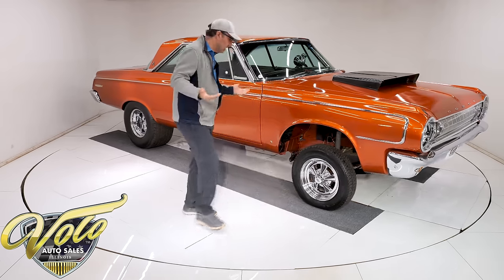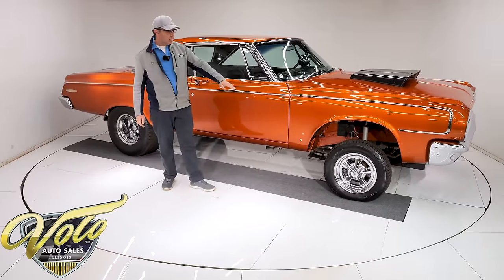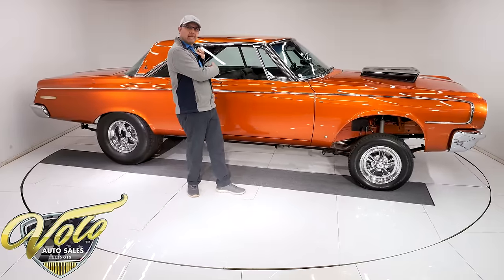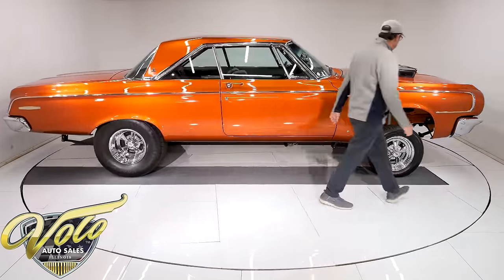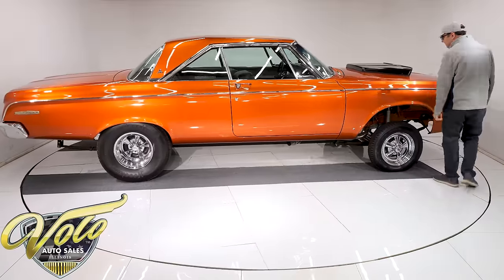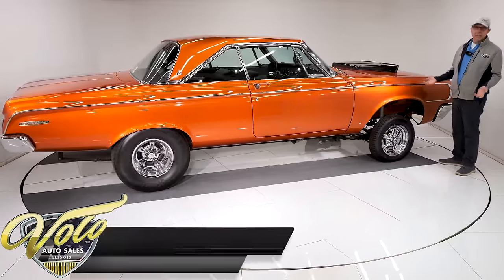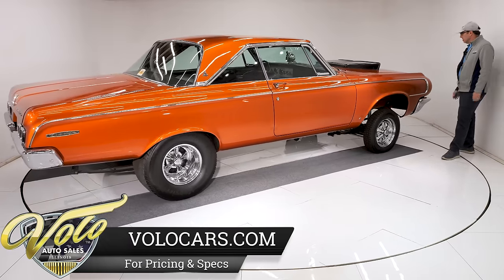So what's the purpose of a gasser? The gasser is the nickname they were given. They put straight axles under the front to redistribute more weight to the back of the car. This is for going down the quarter mile as fast as possible. It's nostalgic — a young person might ask what it is, but the older guys know what this is all about.